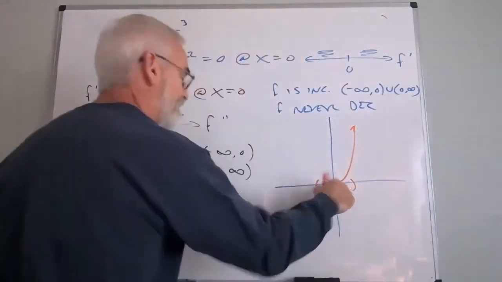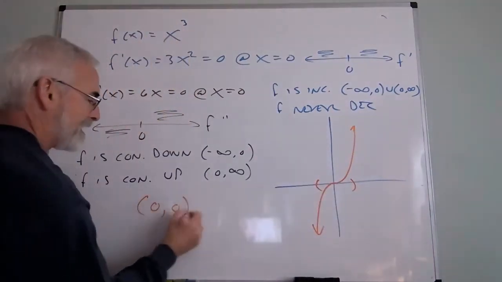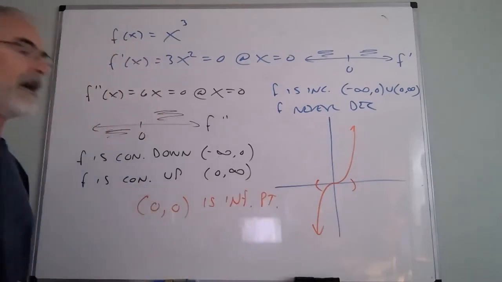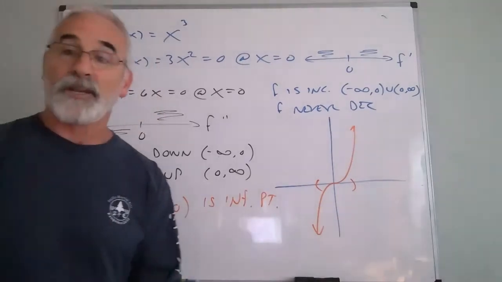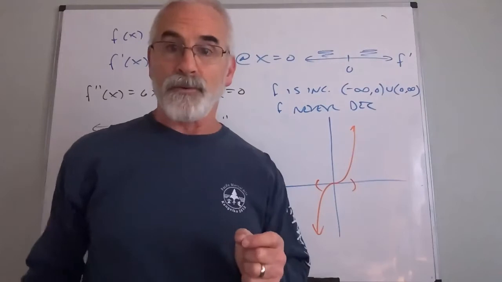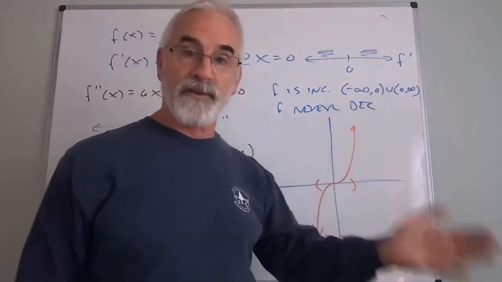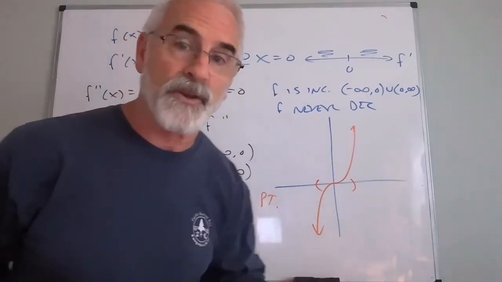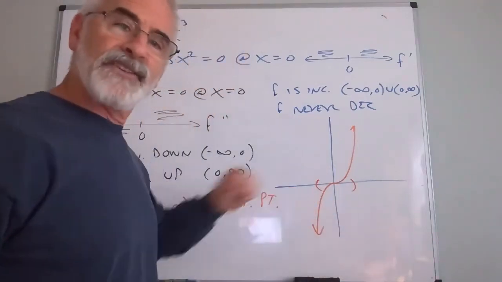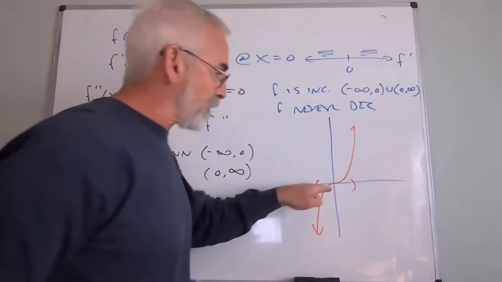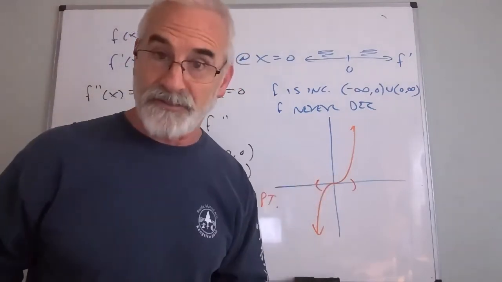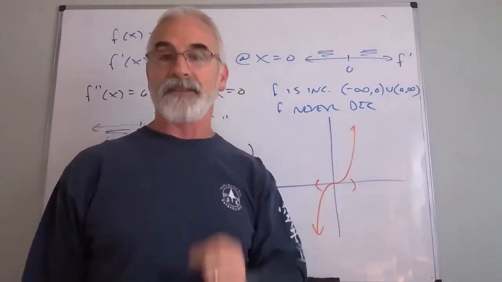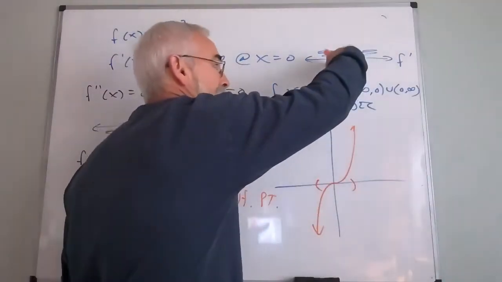Oh, that's because (0, 0) is the inflection point. So it's possible that the same value can produce a 0 for the first derivative and a 0 for the second derivative. If that's the case, it turns out it's going to be an inflection point. And I said that's the confounding one. This is neither a peak nor a valley, although at first glance it seems like it should be because we have a horizontal tangent, but it didn't change direction. That's what this told me.